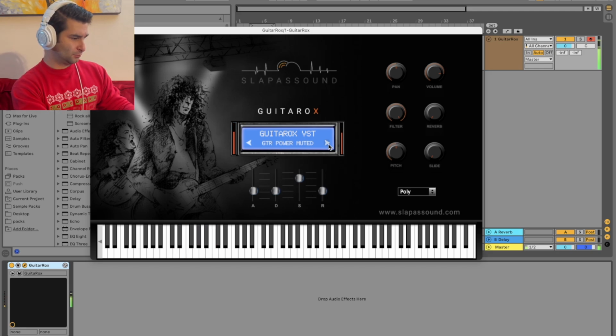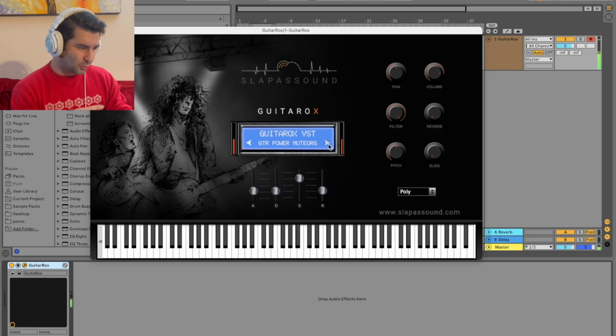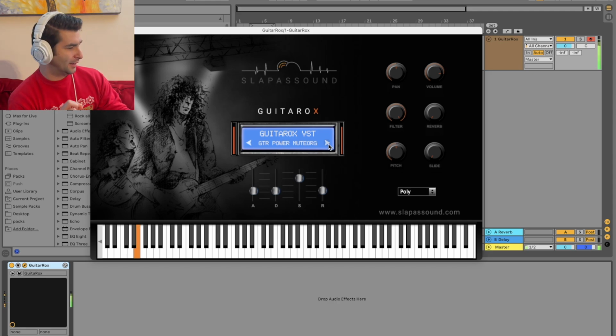This one I like, because I like that initial hit. If anything, I feel like this would be kind of cool for a percussive trap-style song.